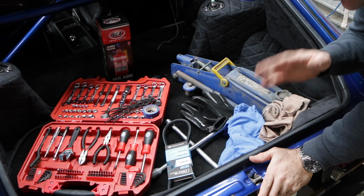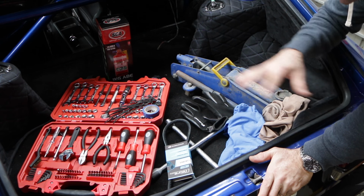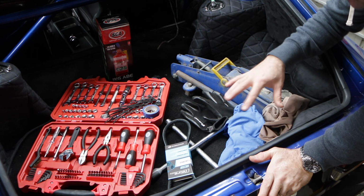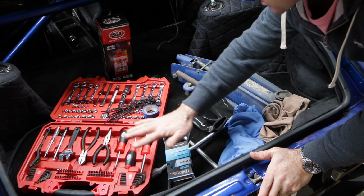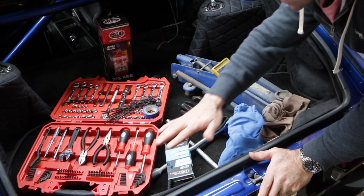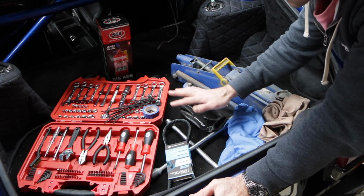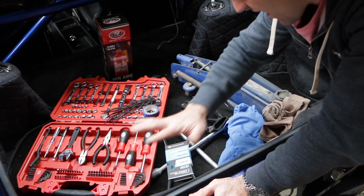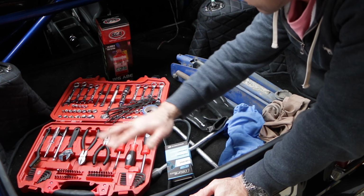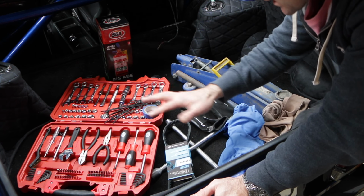Okay, so before we head off on our road trip, I've set up a little bit of a safety emergency setup here. I went to Supercheap and got one of their basic 119 piece toolkits. This will be great for the road trip, so it's got pretty much everything I need. It's not overboard, but it's got a good range from screwdrivers and pliers and sockets and spanners and a bit of everything, which will be good.